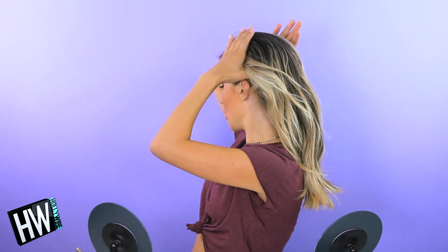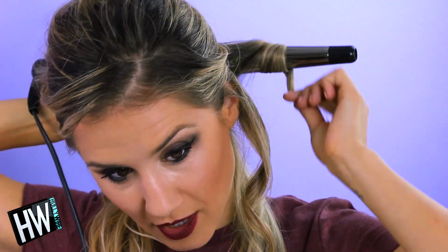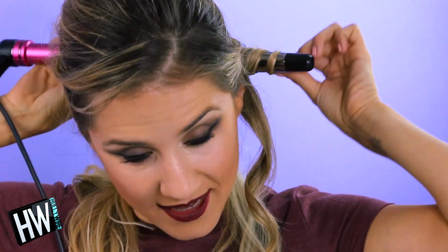So I'm going to start off by sectioning my hair. I'm just going to grab the bottom section to start with and I'm going to curl all of this and then move up slowly. Literally what I'm doing is as the curl comes out, I'm just going to let it sit. And what this does is allows the hair to cool, so it kind of sets the curl in place.